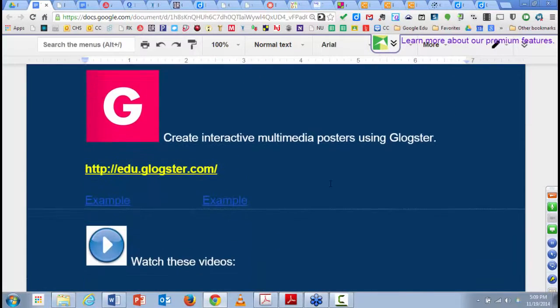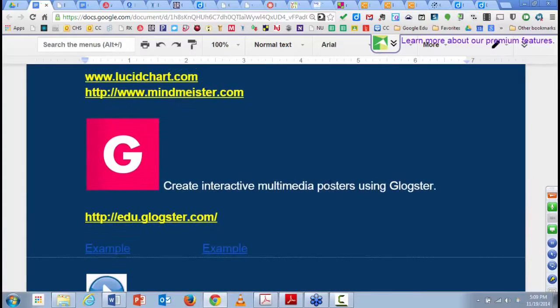All right. Now, the last one I want to go over is Glogster. Glogster's been around for a while, and I really like Glogster a lot, and they've spent a lot of money on making a new iPad app. The only reason I'm shying away from Glogster is it's becoming a little pricey. If your school buys it for you, it's wonderful. But if they don't, it gets a little bit pricey. There's some free functionality, but I no longer have bought into it.